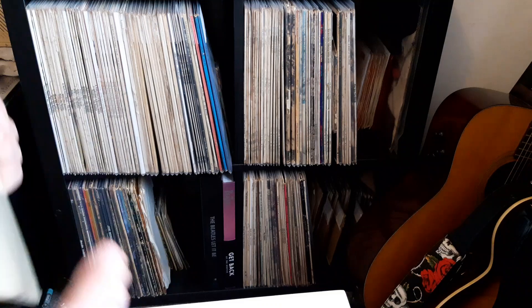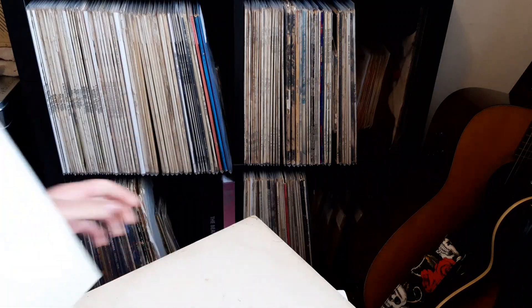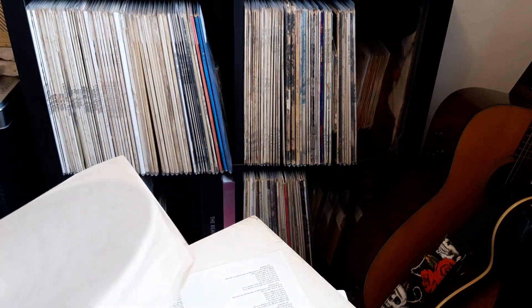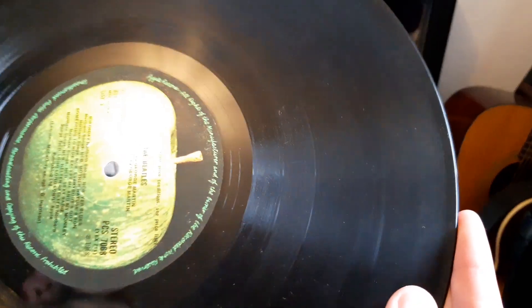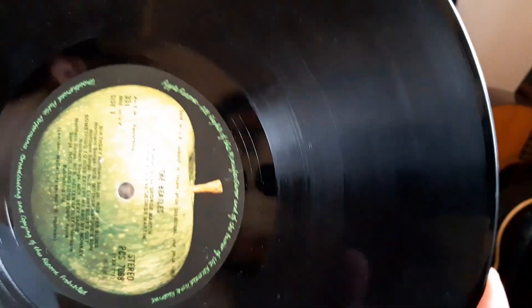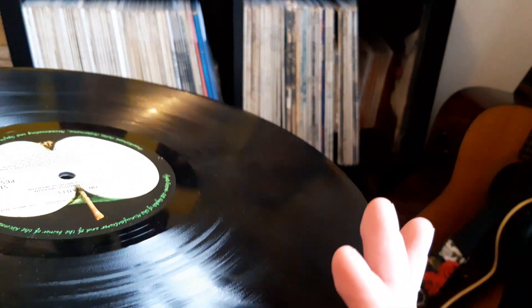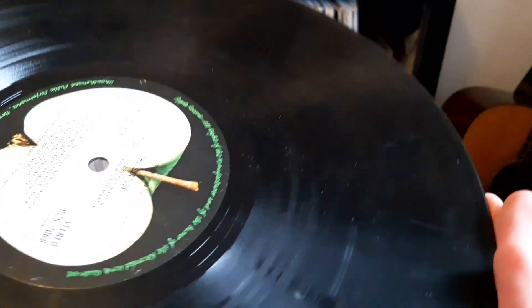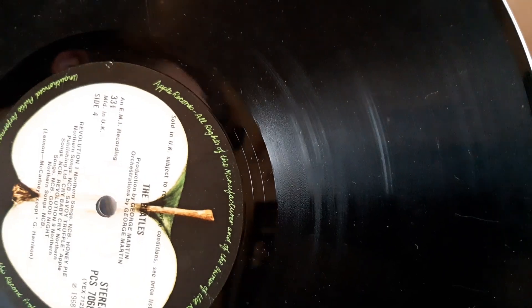You might be able to see that this still has the catalogue numbers. We'll get the poster out and one of the records. It only came with replacement sleeves, but it is a first pressing as it's top-loaded. This disc is in pretty good shape — there is a scratch on one of them, but as you can see, nice dark green apples with the Sony K statement and the Dash 1 matrices. Dash 1 on all sides. One of them does actually have a 1G stamper, which indicates one of the sides had an early disc — the first stamper created — but all the others are quite higher, so they probably just swapped it out for that particular pressing. And it says sold in the UK on that side.